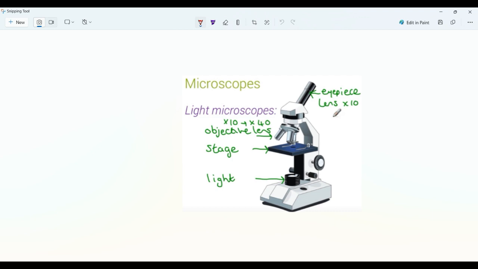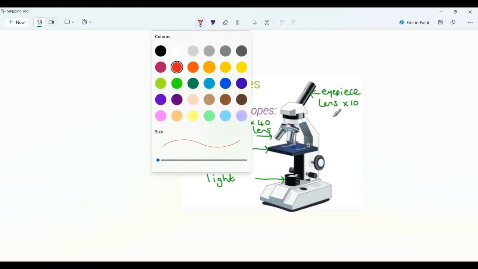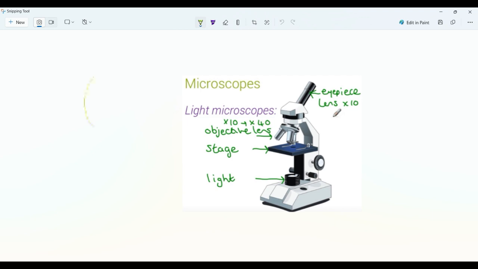You'll need to know how to actually analyze something using a microscope. So okay, let's be a bit cheeky and let's do a leaf. Why not? So the way to use a microscope is you need to extract a piece from the thing you're looking at. For example, you can take a piece of this leaf and place it on a slide. You want to stain it using a dye, for example, just so we can see it better. And then you want to cover it with another slide. So it needs to be in between two slides. And then all you need to do from there is just put it on the stage and zoom to whatever you need to zoom it to.